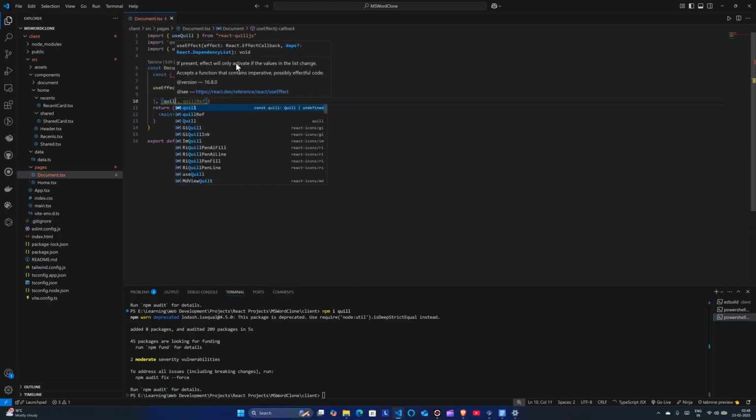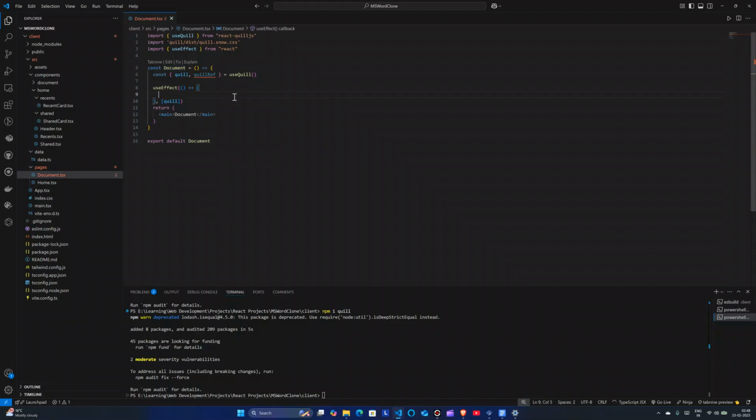whenever this quill changes. What I exactly want to do here is quill?.on, which means only when it is initialized. So text change, what we will do our operation.